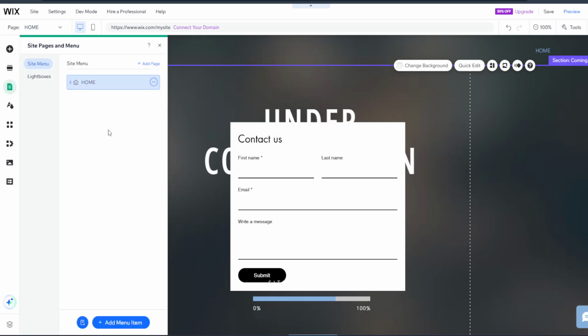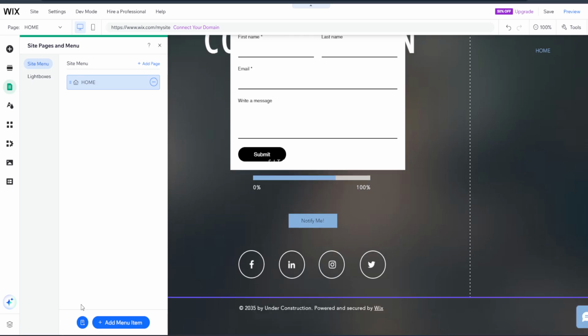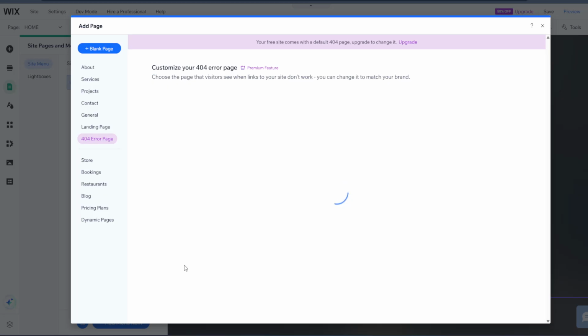This menu gives you the ability to edit, add, or delete pages from your site, and is the hub for navigating the structure of your website. Once you're in the Manage Pages section, look for the option that says Add Menu Item. Give it a click. Now, you'll see a couple of options pop up, but what you're interested in here is the New Page. Clicking on this will lead you to another menu, giving you the chance to create a brand new page for your site.